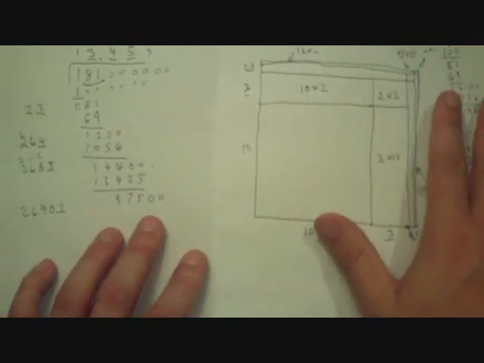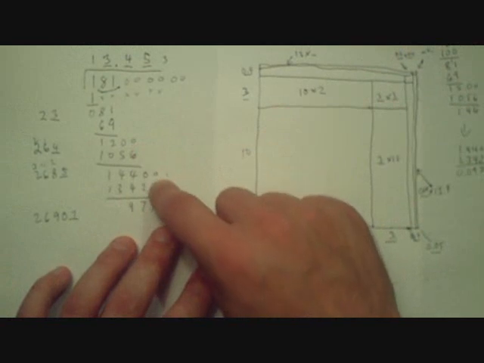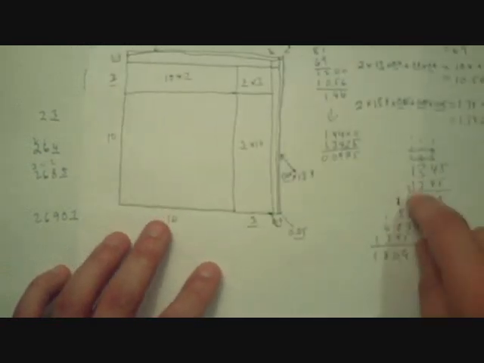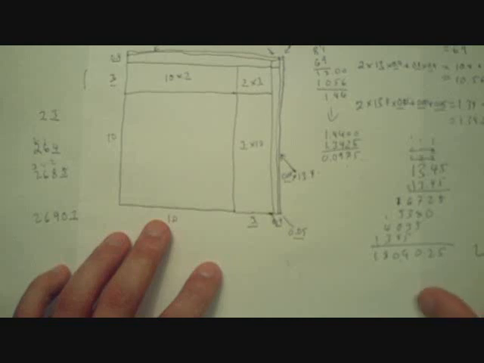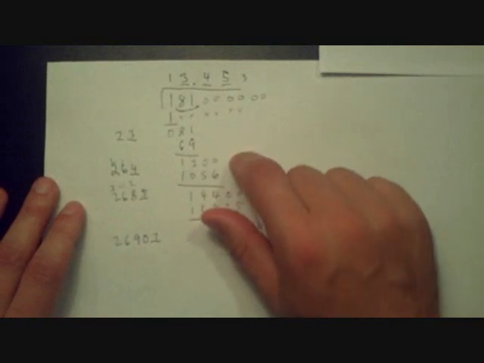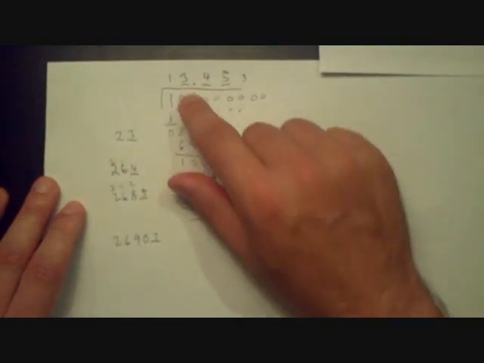And so this is just a simplification of what we did here. And so it's the same thing, except it's making it more of a calculation. And so we already know that it multiplies out. And so that works. But we can do more calculations this way by having it easy.